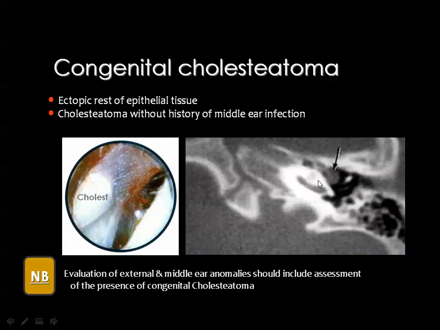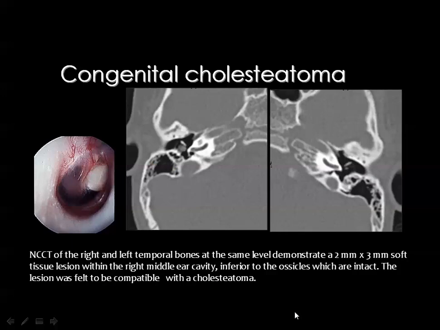And many of the ENT surgeons know the diagnosis of cholesteatoma by just looking through the otoscope, and you can see a glistening lesion behind the drum which is intact in cases of congenital cholesteatoma and maybe perforated in cases of acquired cholesteatoma. And this is a good example of a cholesteatoma in the middle ear cavity near the two dots which represent the handle of the malleus and the longer process of the incus, and it is non-dependent, denoting that it represents a cholesteatoma.